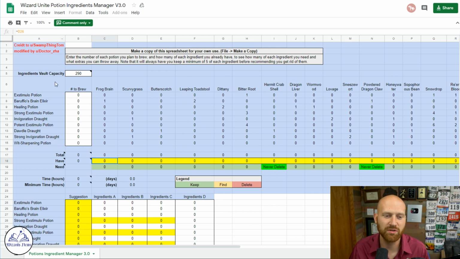First of all, you come up here to the ingredients vault capacity and you enter your current vault capacity because everyone's going to have something different. Some people are going to add to it. Some people are going to keep it normal. And this is one of the big reasons why I can't tell you this is what you should keep in your vault, because everyone has a different capacity and everyone has different things that they brew. So enter your vault capacity here.